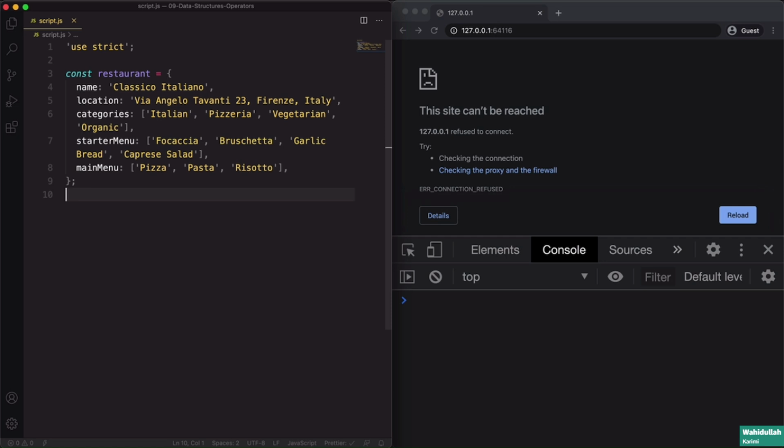So destructuring is an ES6 feature, and it's basically a way of unpacking values from an array or an object into separate variables. So in other words, destructuring is to break a complex data structure down into a smaller data structure like a variable. So for arrays, we use destructuring to retrieve elements from the array and store them into variables in a very easy way. So let's just actually start with a very simple array.